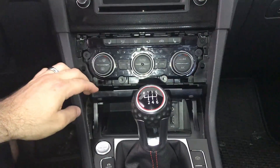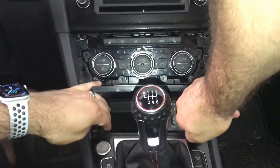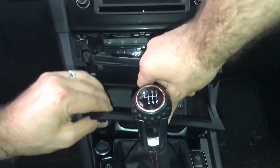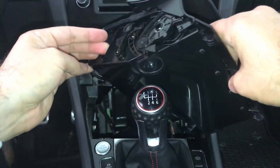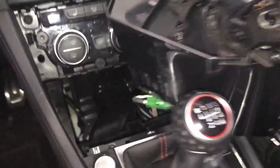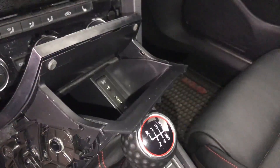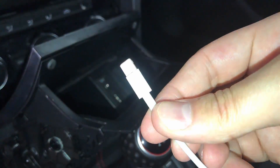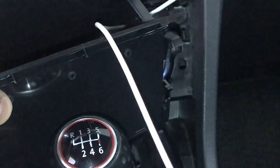Put it off to the side and grip the sides of the storage tray and pull it towards you. You should feel it snap out and you can continue pulling it out the rest of the way, being mindful of the connection behind the USB port. Now we'll take our USB cable and slide the smaller end of it through the gap on the right side where the door meets the main body of the tray. Slide it all the way through and plug the cable into the USB port.